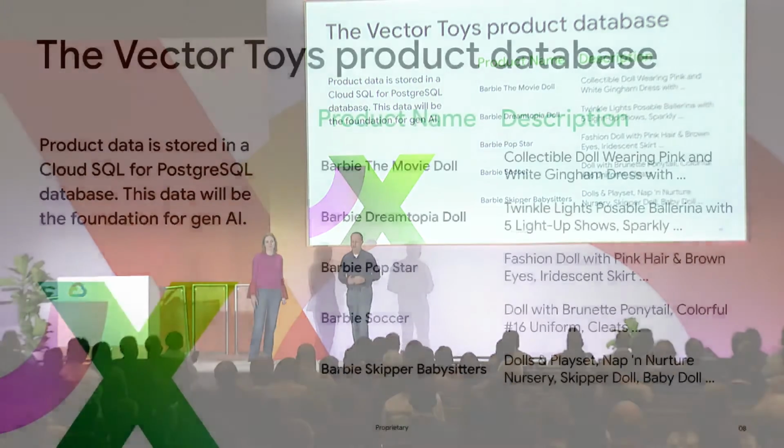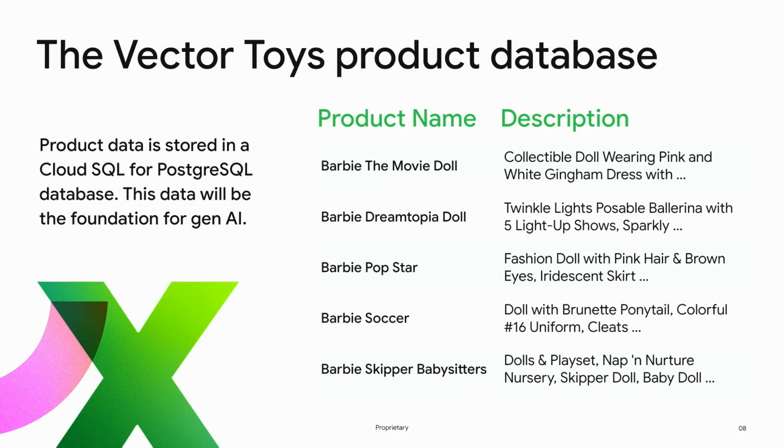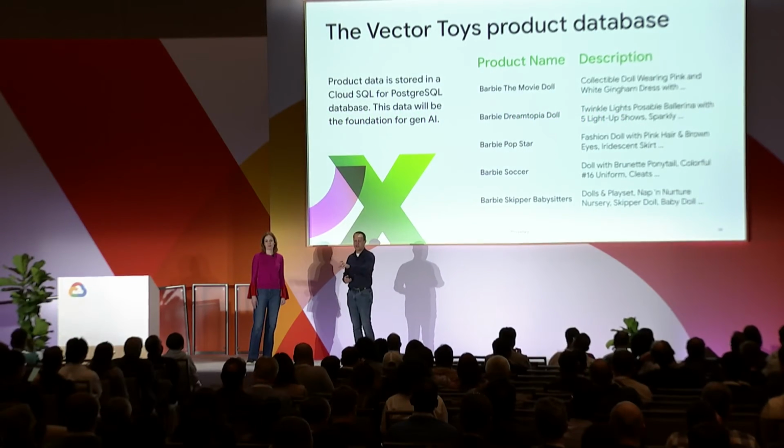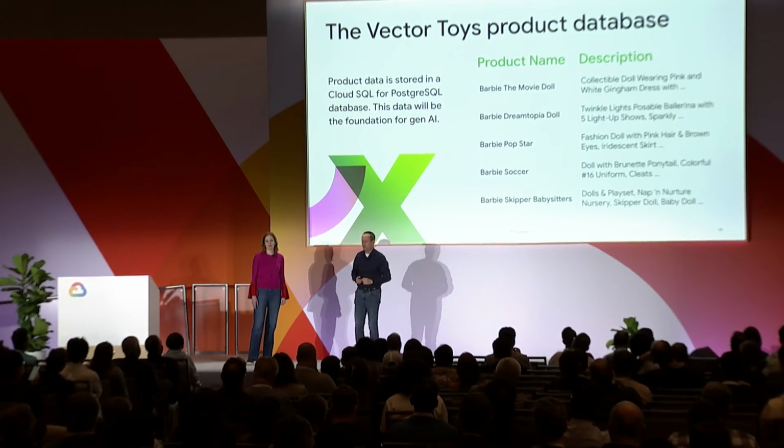So these are some of the products. What we did is we're using Cloud SQL for Postgres, and we'll talk, of course, much more about the database and what we're doing with it. So it's a Postgres database. These are some of the products. There's many different variations on Barbie. I think you found like, what was it, 170 career Barbies? Yeah, just different types of careers that Barbie can do. Yeah. So we copied a few of them into our database. So this gives you some example. And basically the Gen AI model is going to do similarity searches on some of the text, some of the information that you see here.